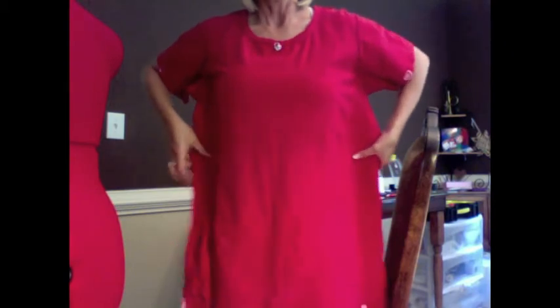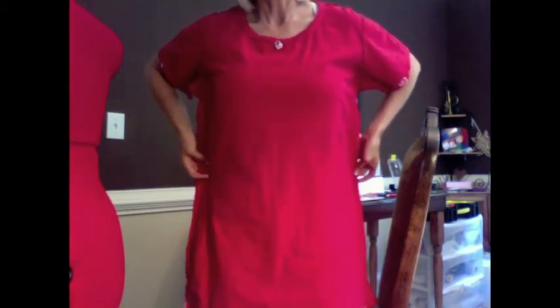I have my basting stitches in and I've tried on the dress. This is how much I'm taking in so you can visualize it — it's going to be more fitted. My sleeves will be a lot smaller too, because as you can see I'm taking quite a bit off the sleeves. I'm leaving the opening wide because I'm going to roll that at the end to have a rolled cuff. You can picture what it's going to look like — there are my seams. I'm folding back the excess material so it's going to be more fitted.